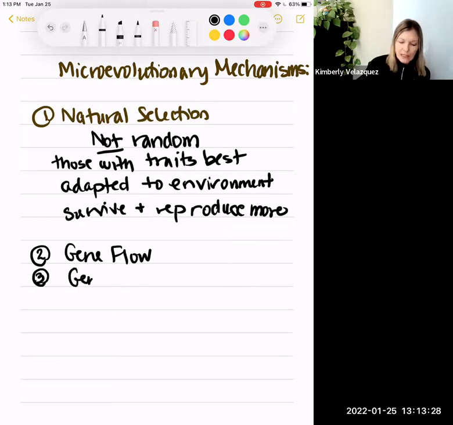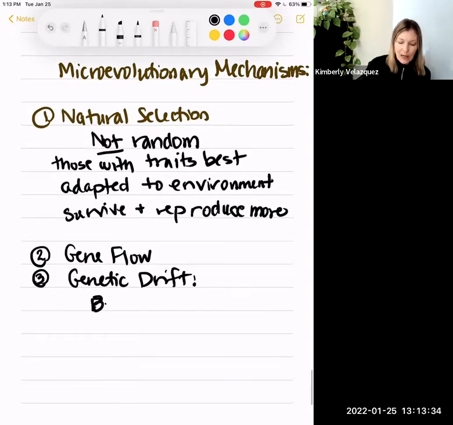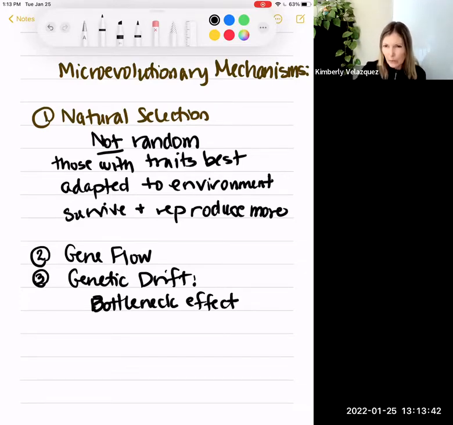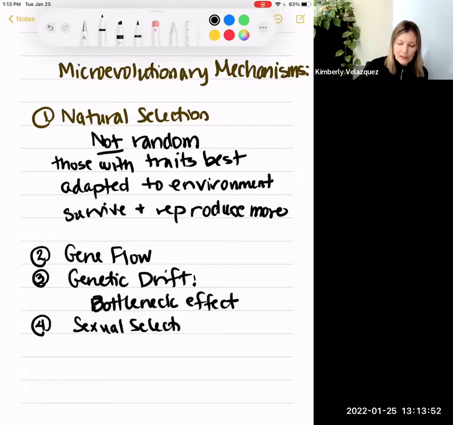We talked about one mechanism of genetic drift called the bottleneck effect, in which a population size is drastically reduced and that new smaller population doesn't represent the allele frequency of the original population. And that can be really dangerous. We talked about sexual selection, when either males or females select for specific traits that might not make them live the longest, but so long as they're passing on more of those genes to their offspring, they have what's called higher biological fitness.